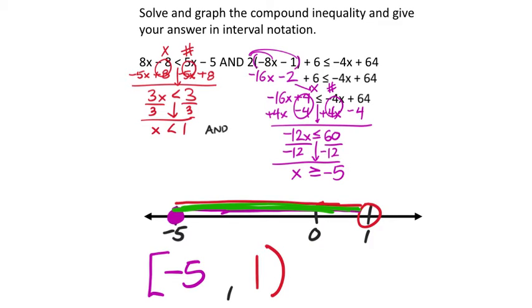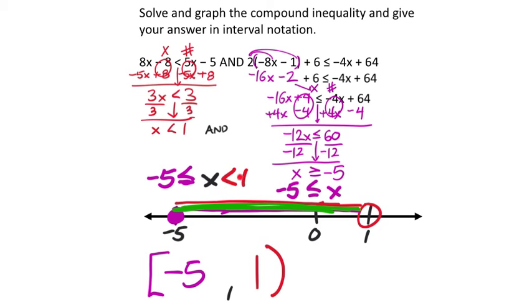Okay, so we got the graph, we got the interval. What we need now is to actually redo the inequality, okay? Because I can see, let's compare it with purple, right? So if I were to change this, why am I starting with purple? Because it's the lower value. Negative 5 is less than the red one. So I'm going to change this so that I can set this in one individual compound inequality, which I believe they want on the assignment. So with comparing this with negative 5, it's a less than or equal to, because it needs to eat the x, but it's also equal. And then I can see from the red one, I can compare x with 1 there as well.